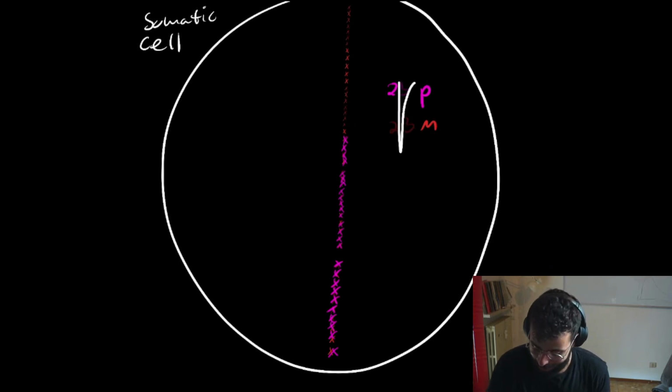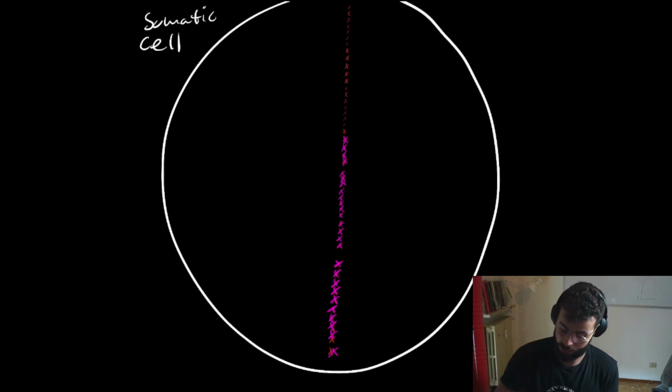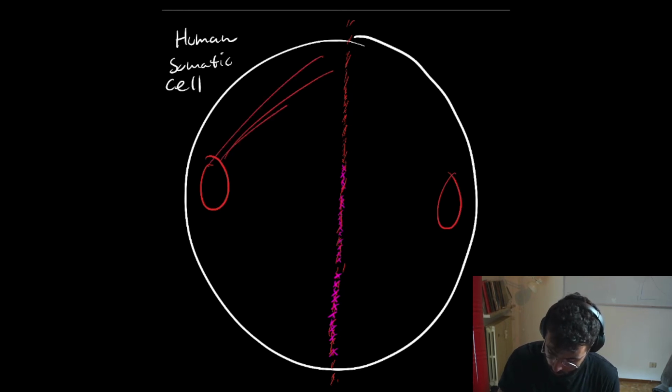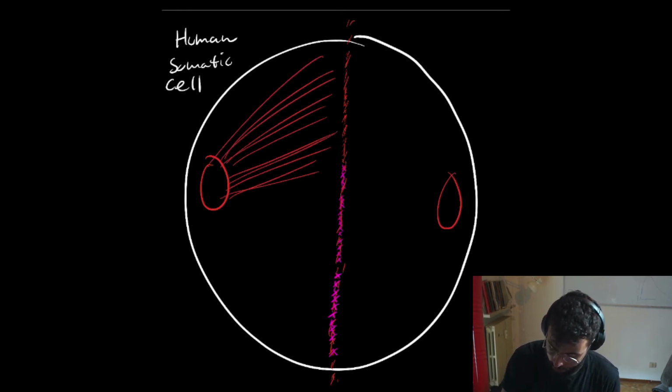So we are going to have 46 pairs all on the same plate. Everything is on the same plate. But why am I showing it to you? And why do I show that we have 46 pairs on the same plate? Because once the microtubules on both sides, 1, 2, 3, 4, 5, 6, 7, 8, 9, 10, right?